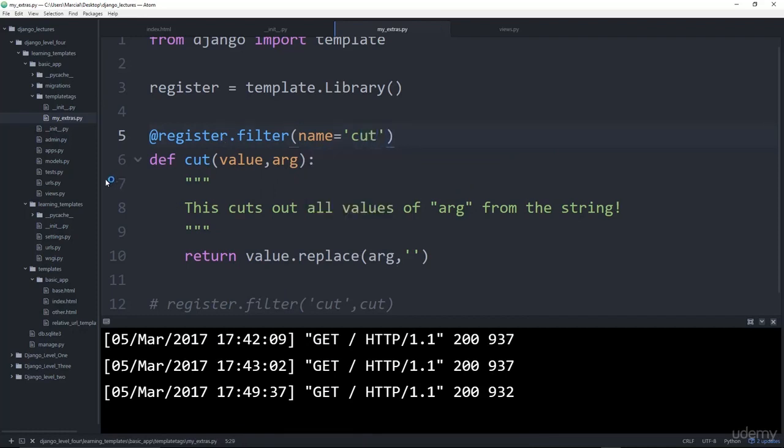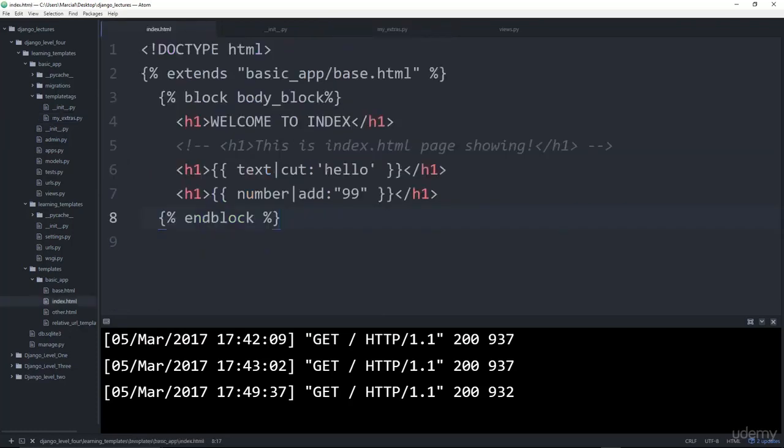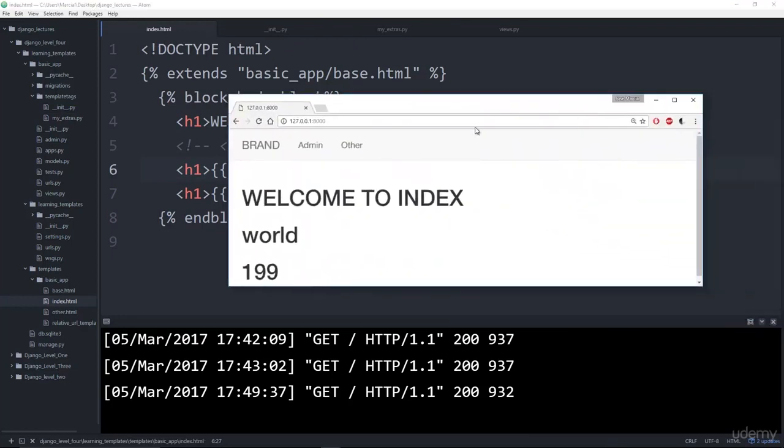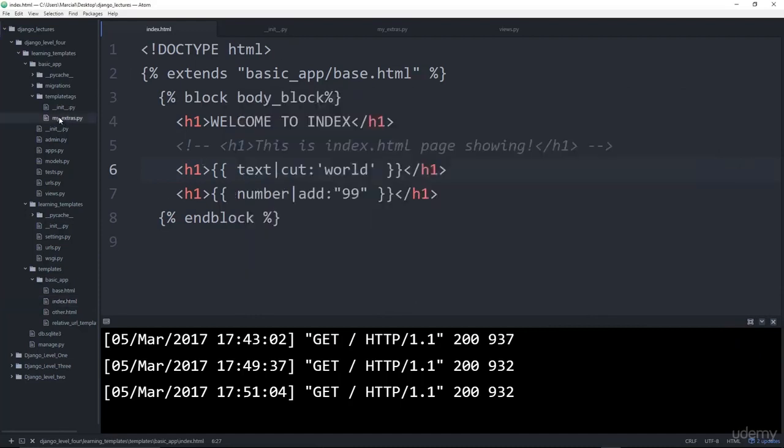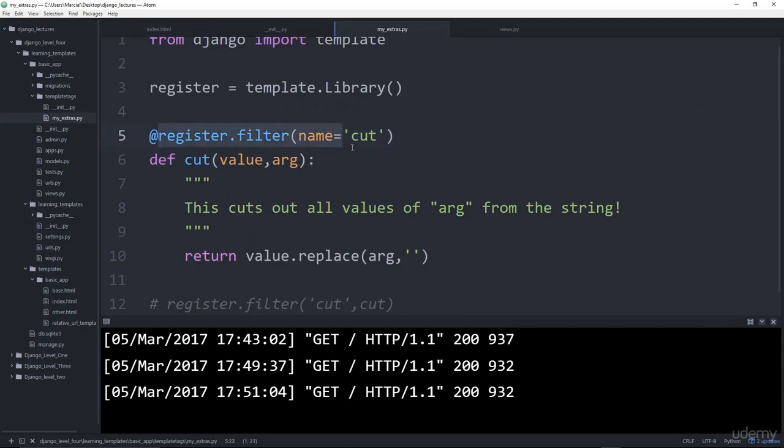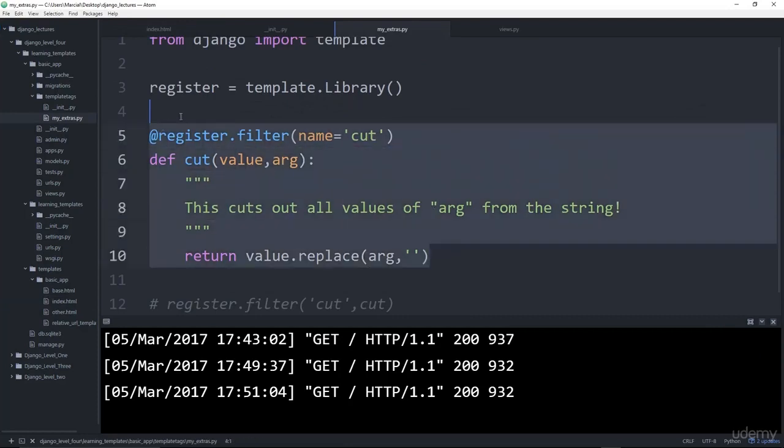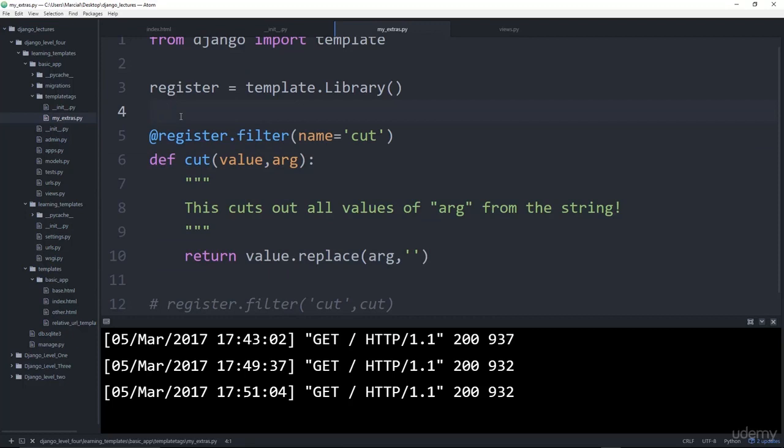And now to make sure this all worked, come back to index, and instead of cutting hello, I'm going to cut world. Save that as well, and then bring in my actual browser, refresh this, and here I see just hello. So world got cut out. And that's how you can use decorators to actually register these custom filters. And this looks a lot nicer and a lot clearer, especially if you already know decorators.